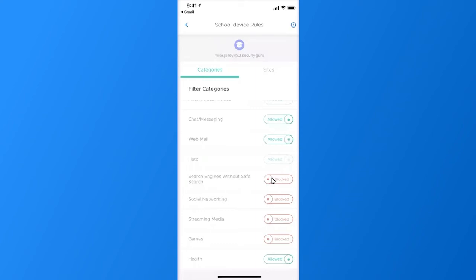You'll see some categories are grayed out. That means that you do not have control over that particular category, regardless of the time of day or location of device. But let's use these as an example at the bottom. You'll see gaming is blocked, but if my child is doing well and outside of school time, if I want them to be able to access games on that school device, I can simply click the allow button and now games are allowed. So it's very easy to toggle back and forth. When it's time to block games again, I will simply click the button back and now games are blocked.